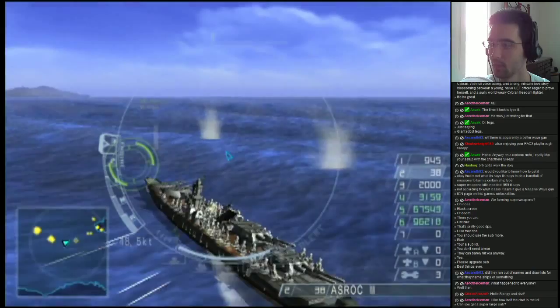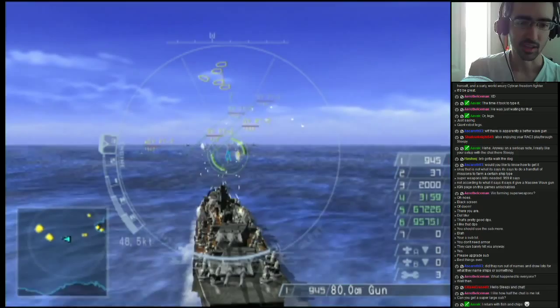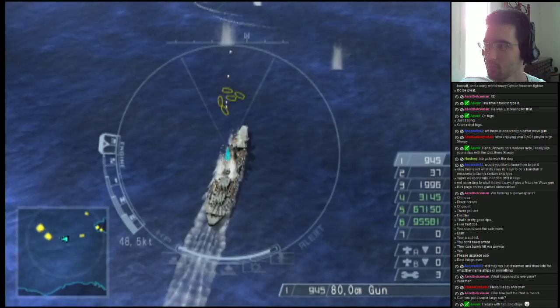Enemy ship sunk. Him. No, they're not battleships. They're these things. Sigh. Avak is back. So now I can do this. Aha!